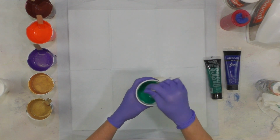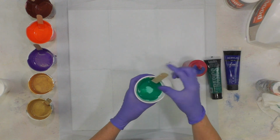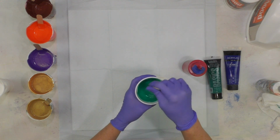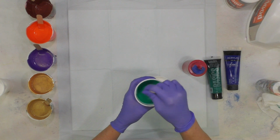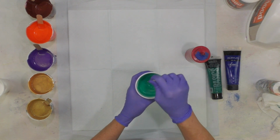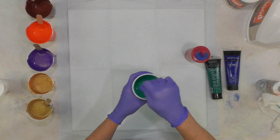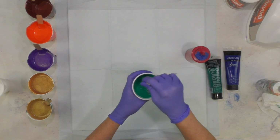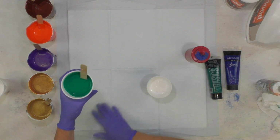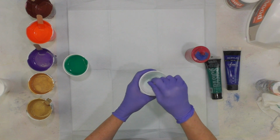You always want to get it all mixed up where the paint binds to the Floetrol first. And then you start adding your water, and my water is 90% water, 10% Floetrol. So it just combines with the paint mixture a little bit better. A little bit of Floetrol in that water helps it bind a lot easier. It's good, but I want it a lot thinner, so I'm going to put another squirt. Alright, that looks pretty good. And then I'm just going to use my same stick for the Thalocyanine Blue.